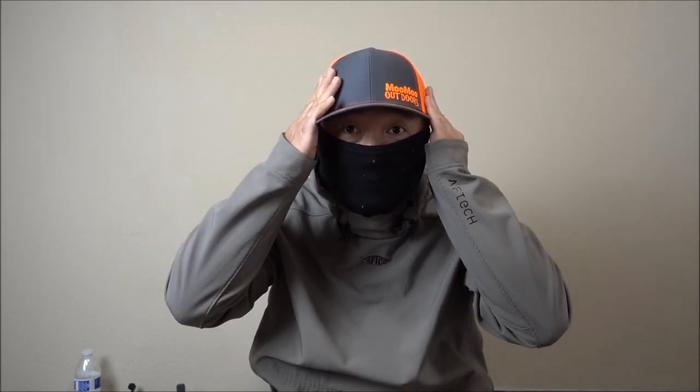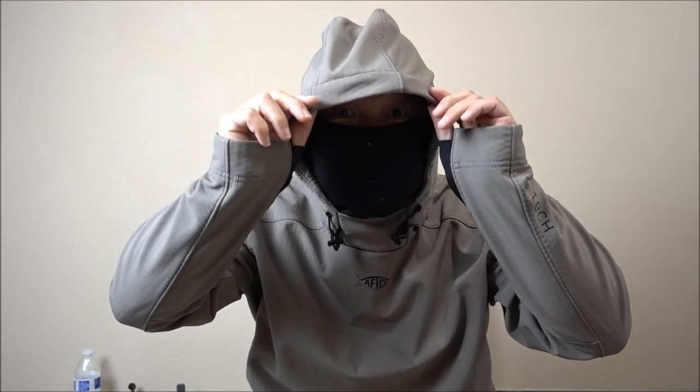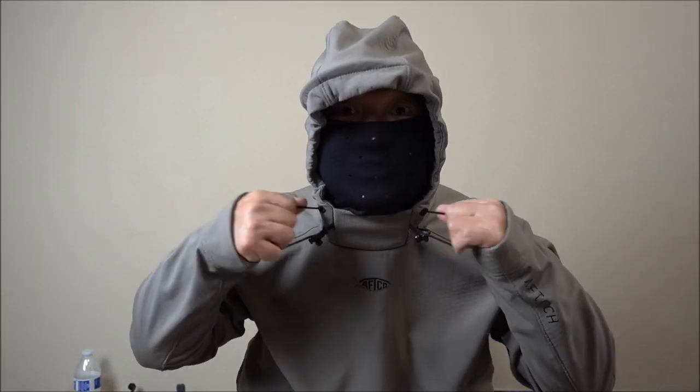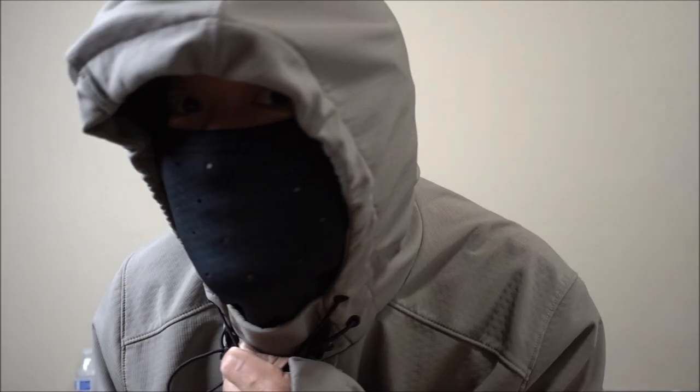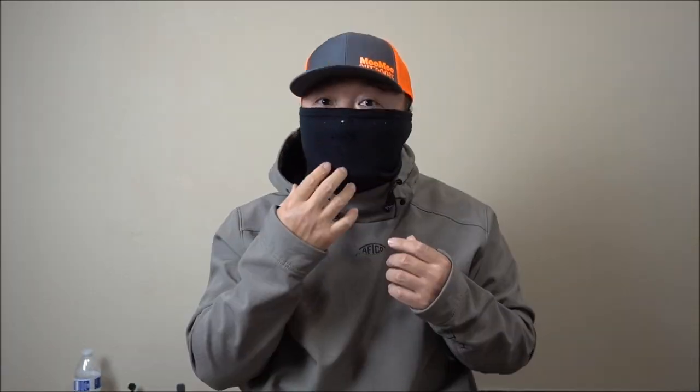It's also got a built-in face mask. This face mask is pretty thick — it's fleece material, so it keeps you nice and warm. And of course it's got a hoodie, a really good-sized hoodie that goes over your head, with a drawstring that you can cinch down for nice protection. It's also got a little ventilation hole that helps with airflow so you don't fog up your sunglasses too much. I'm not gonna lie, this does fog up your sunglasses, but even those thin UV protection face masks cause fogging on your sunglasses anyway.